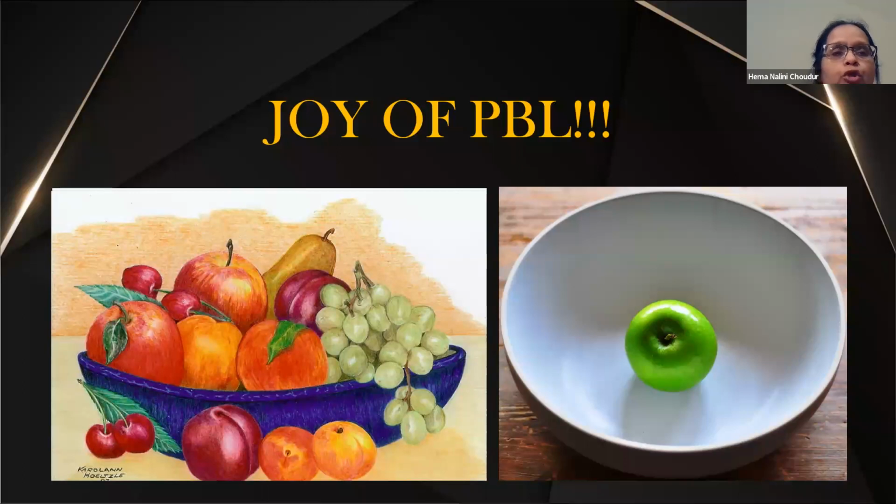I hope I was able to show you the joy of doing the PBL approach. It's like having a basket full of fruits. You have all your differentials as fruits. You pick up the right one keeping the clinical picture of the patient and the differential diagnosis always in view while you pick up your fruit and eat it. This is unlike the traditional approach where you will have to put in one block after the other. Like I said, in the traditional approach, you'll have to fill an empty basket. So this is the difference in approach.